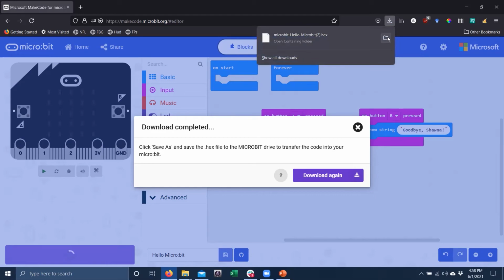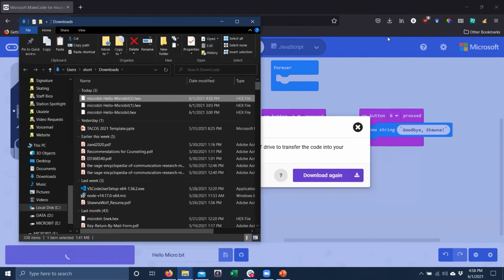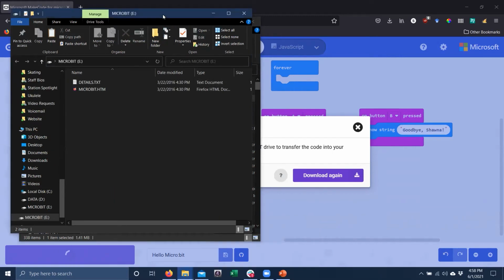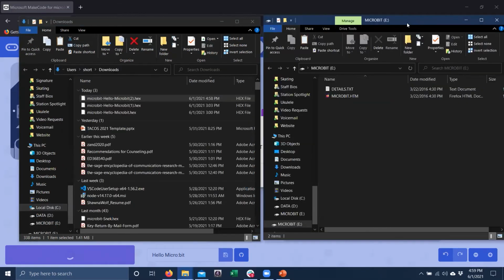And I just need to navigate to my Downloads folder, open that microbit folder, and then drag the hex file that was downloaded onto the microbit. And when you do that, you'll see that your microbit starts flashing, thus called flashing the microbit. When it's done, it'll stop flashing, and you're good to go.